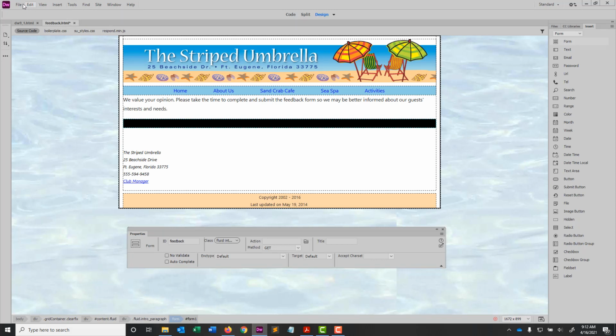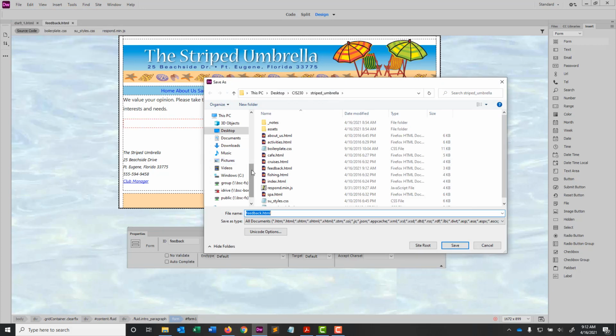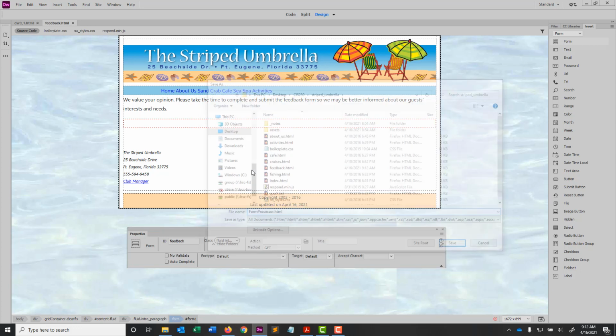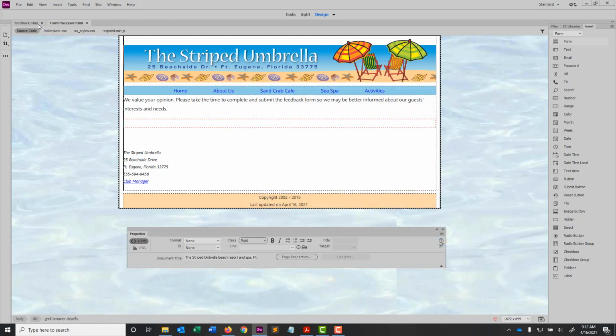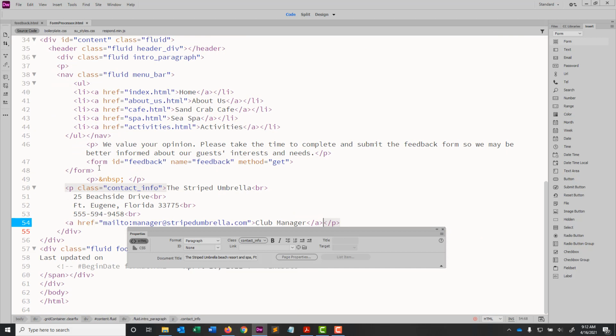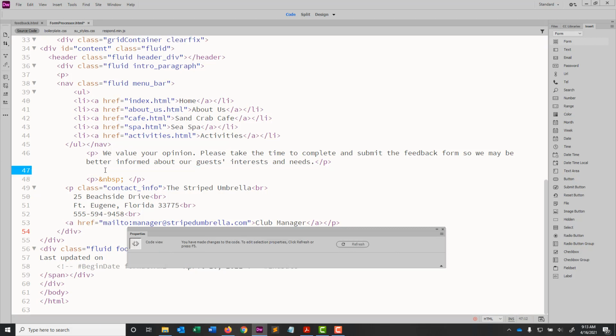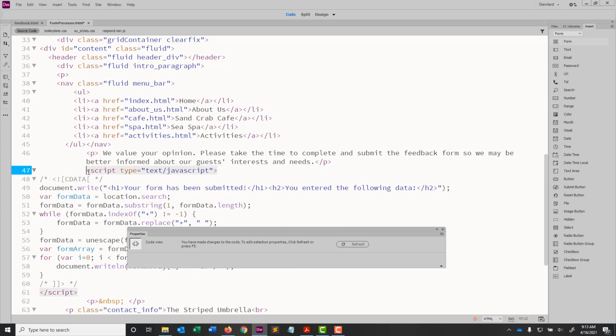So I'm going to copy that. And I'm going to save feedback here. I'm going to go File, Save As, and I'm going to save this as Form Processor.html. Okay, so now I have this feedback file, which has my form in it, and I also have Form Processor, which is the same. So I'm going to go to Code, and I'm going to remove the form because we don't need the form here. I'm going to take this form tag and remove it, and then paste in what I just copied. I'm going to move this script tag all the way to the left margin.